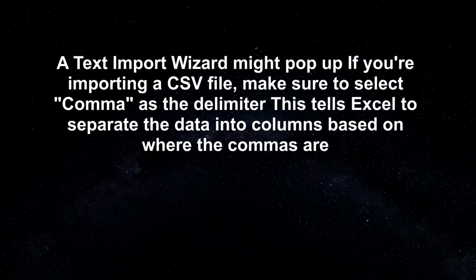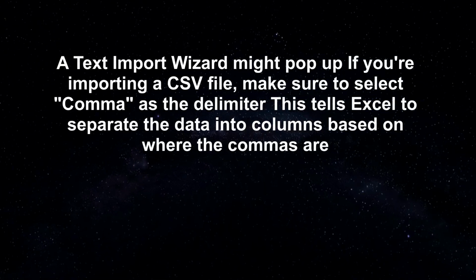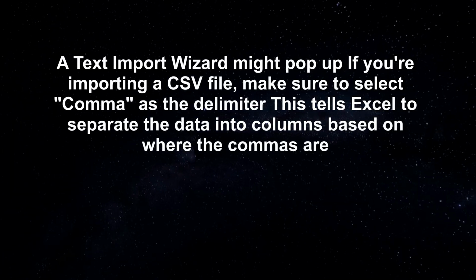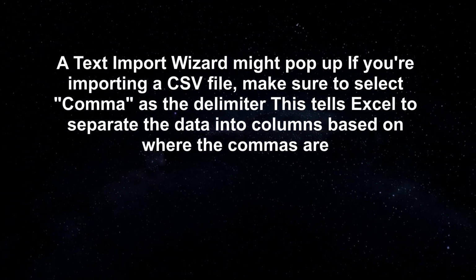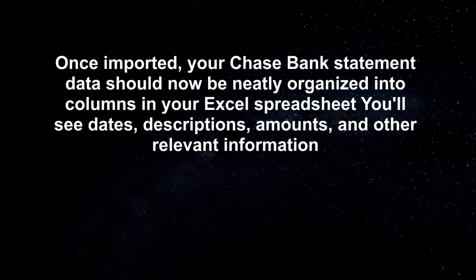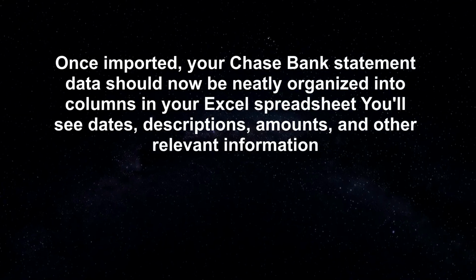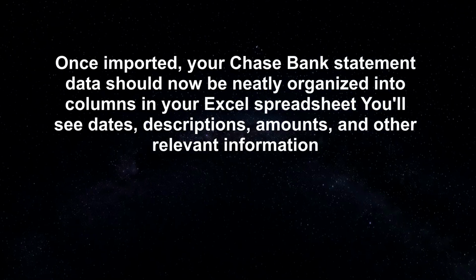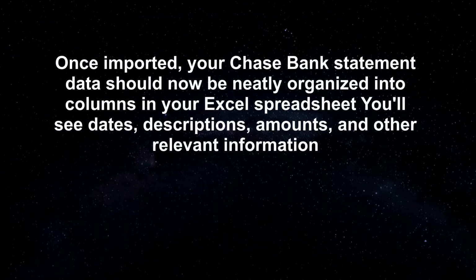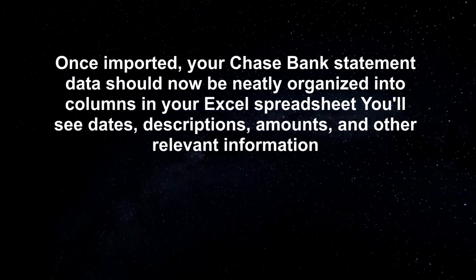A text import wizard might pop up if you're importing a CSV file. Make sure to select comma as the delimiter. This tells Excel to separate the data into columns based on where the commas are. Once imported, your Chase bank statement data should now be neatly organized into columns. In your Excel spreadsheet, you'll see dates, descriptions, amounts, and other relevant information.